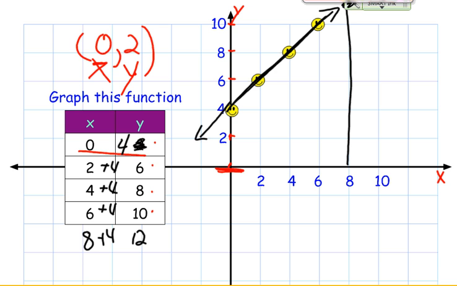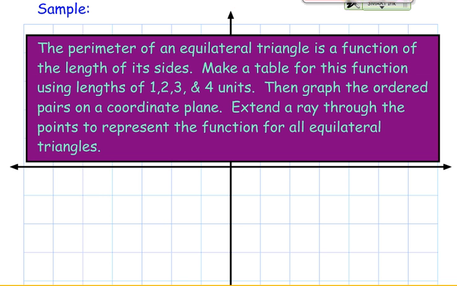So graphing the functions, that's kind of a review of coordinate planes. But that's what you're going to be working with as you deal with functions. So first is figuring out the table, second is graphing it. Here you have an example to get you on your way. It's going to make you think a little bit, but take some time, think about it, create a function table for it, and then graph the ordered pairs to see what kind of line or shape is formed through this process. That's lesson 96 for sixth grade.